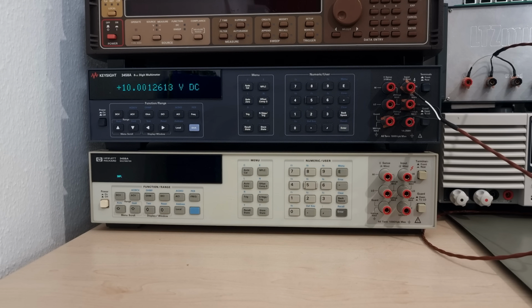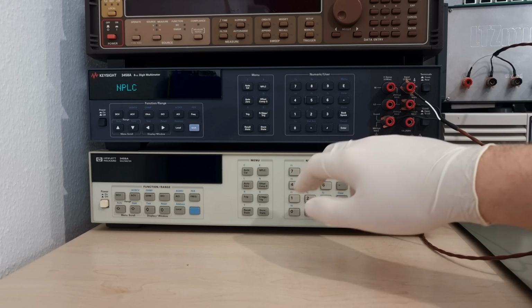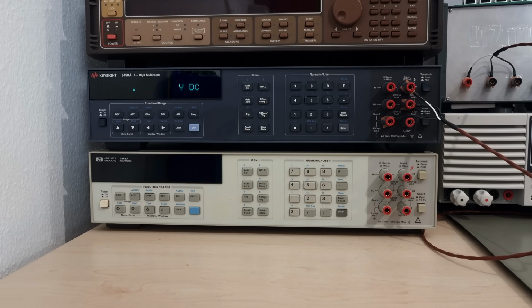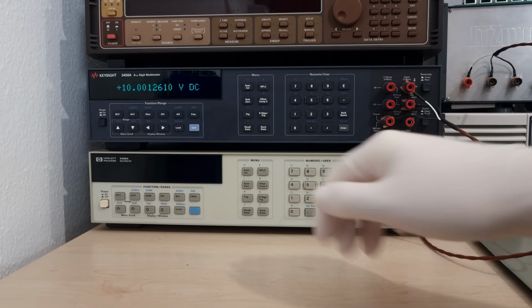But the least significant ones are a bit jumpy, don't you think? Like, is it 5 or 15? Make up your mind, please. Luckily, we can give the ADC more time to produce cleaner results. By pressing NPLC, you can specify how many power line cycles the ADC has to come to a conclusion. For example, 50 already makes a visible difference on the least significant digits. 100 is what's called for to reach most of the impressive spec sheet specs. Much longer integration times can be specified, but they yield diminishing returns in terms of noise rejection.